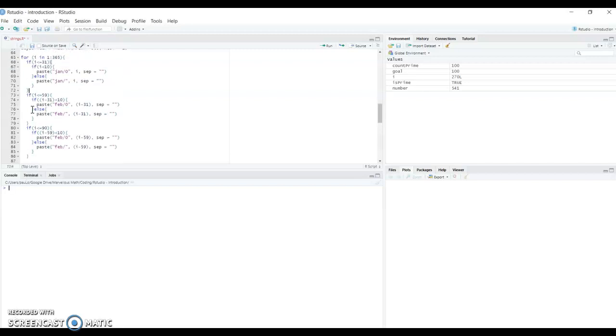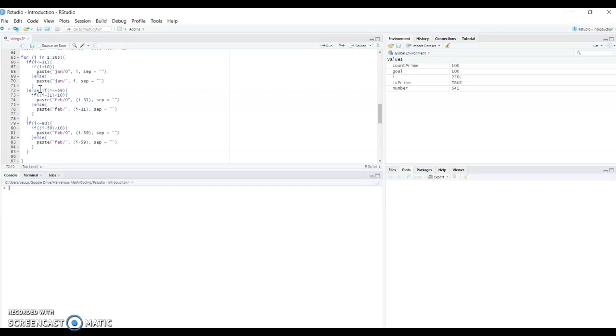The only thing is that if this tested true, so if I is less than or equal to 31, I don't need to do this test. So I should use an else if. So it will just test to see if I is greater than 29, to see if it should execute this part of the code. If that's true, there's no need to come here.